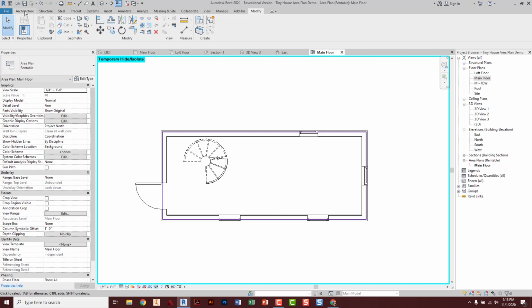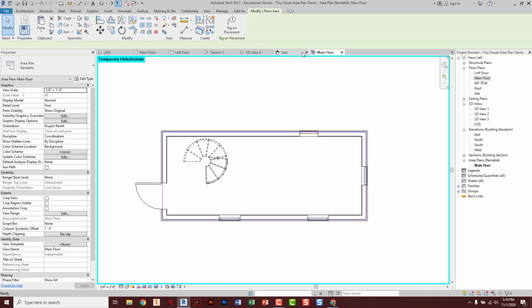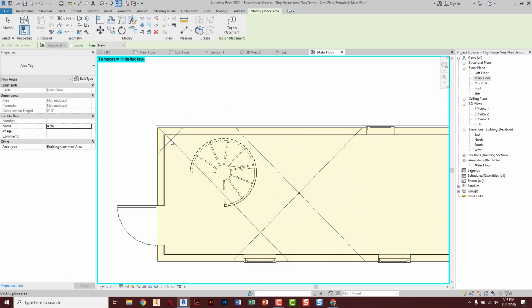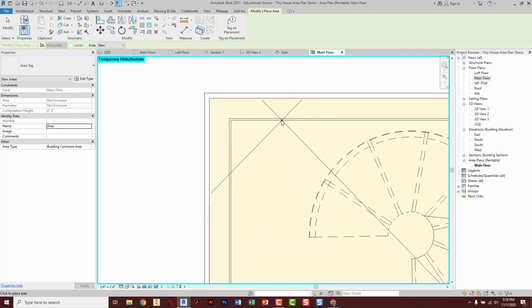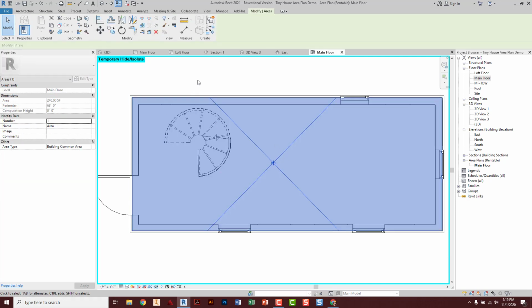I can then go back to the architecture tab and now click the area tool and hit the drop to actually select the area definition. We're just going to drag down inside here and it'll auto recognize your defined boundaries, and then left click and it highlights where it's calculating square footage yellow. It should be following the outside of the stud. And hit escape. It's still there when you hit escape. So you can go click on it again and it highlights.